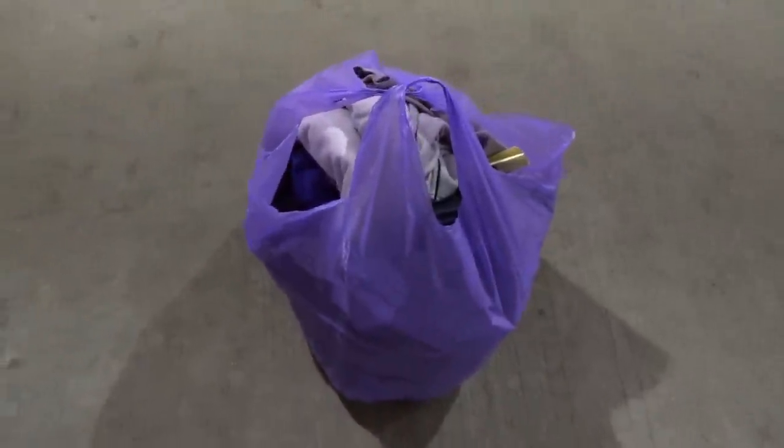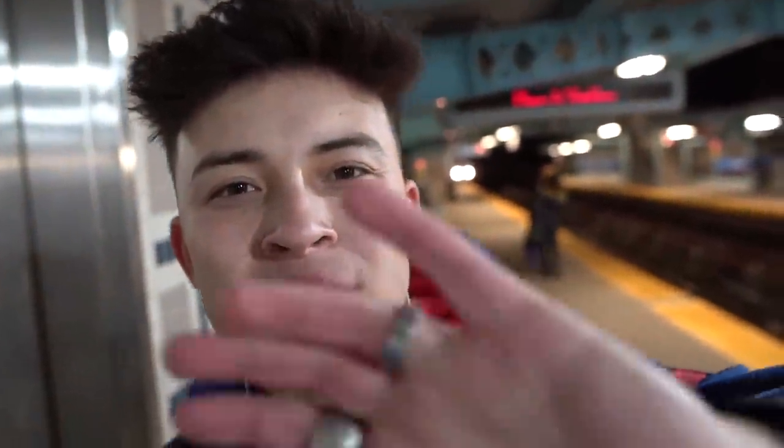I've finished at Bulk Vintage and I'm currently at the train station — when I went outside it was literally completely dark. Right here we have this full sack of goodies — loads and loads of pieces. In total I think I spent 90 dollars, which is about 70 pounds, and I got around 10 to 12 items, so per item it's very very cheap. Now heading back to mine to showcase all the pieces.